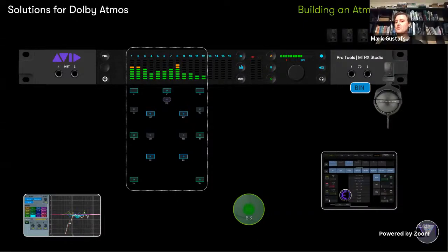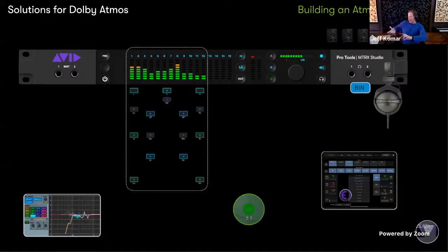Sure. On the mixing end or on the tracking end? My perspective is kind of monitoring, being able to actually hear, you know what I mean? If you're going to start thinking about things in 7.1.4 or whatever format you're working in, you have to be confident to be able to listen to loudspeakers and headphones and that kind of thing.